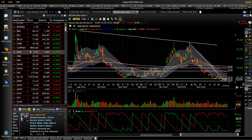I did build a fairly significant cash position in both my swing and long-term hold accounts in anticipation that I'm going to need it to play whatever direction we head. Right? If we break down, then I'm going to need to be able to get aggressive in things like TVIX and UVXY and SPXS. And if we break out, I'm going to need it to potentially play some of the miners, metal plays. You get where I'm coming from. Maybe even some of the financials. Those are a little difficult to day trade.